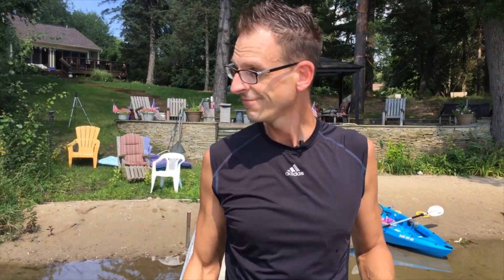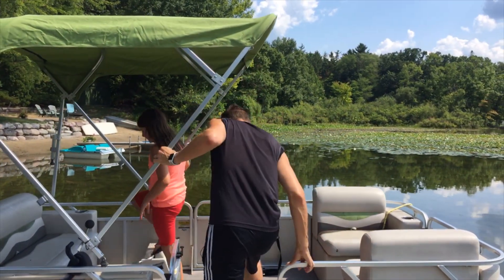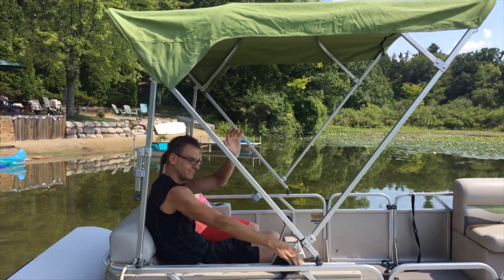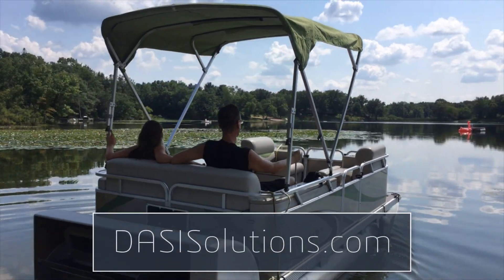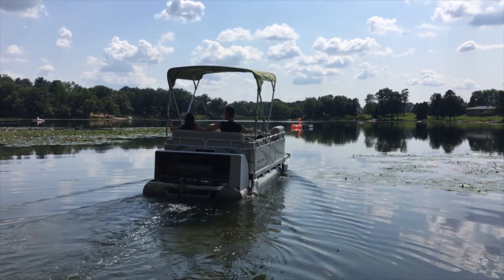So in a matter of just a few hours, with a little bit of imagination, nothing but SolidWorks and a 3D printer, we were able to go from concept to reality. Now I'm going to see if this thing works. Come on, this is Michigan — you know the weather can change just like that. You ready? Let's go. Contact us at DesignSolutions.com and we'll show you how to turn your ideas into reality.